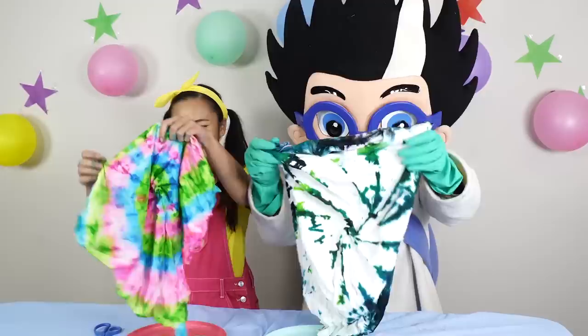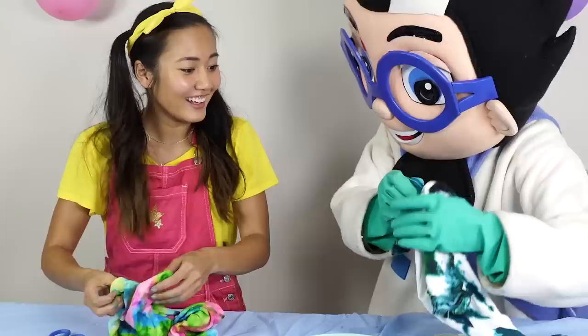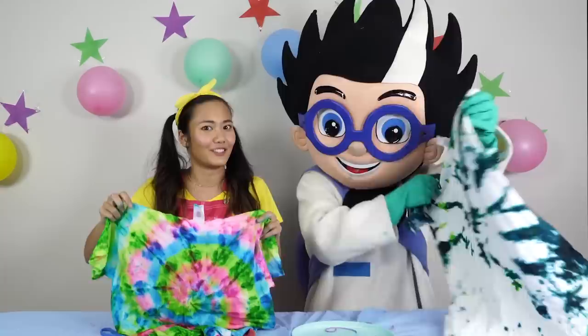Whoa! Whoa, mine is awesome! Look at how bright it is! Romeo. Wow. Yours is really good. That's a lot of white spaces, though. No, Romeo, this is mine. I worked really, really hard on this. See, this is why you have to go right into the fold so you get all of the t-shirt colored.